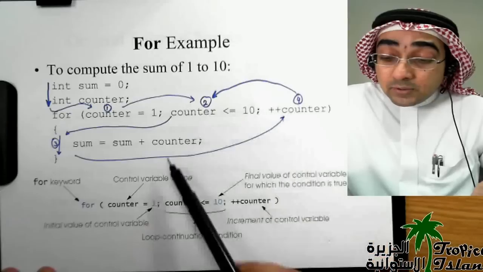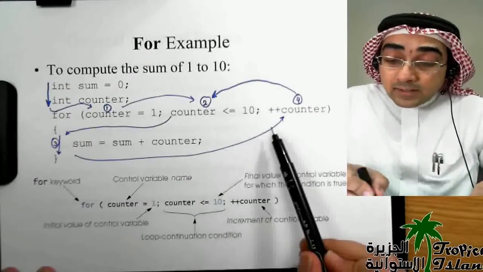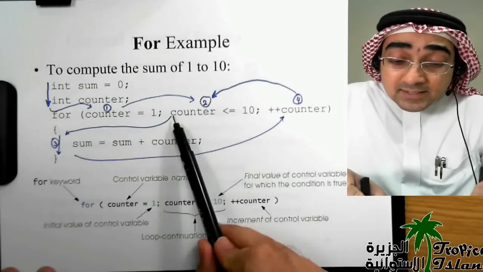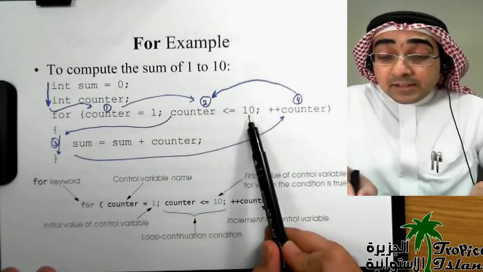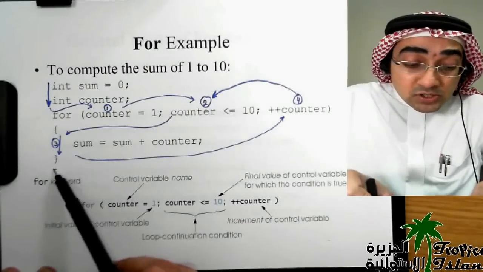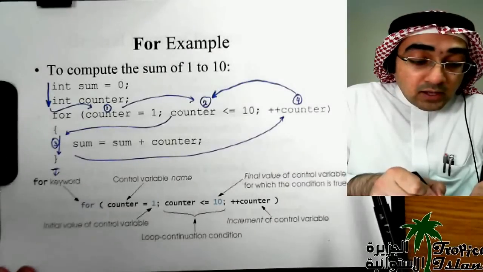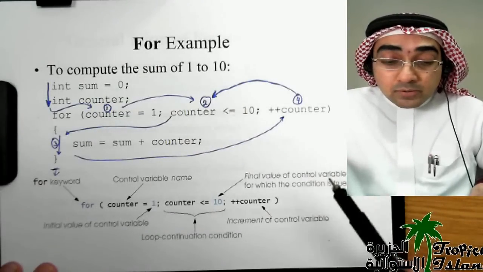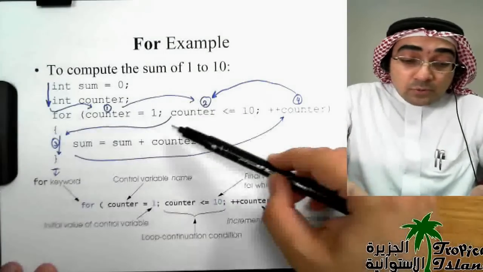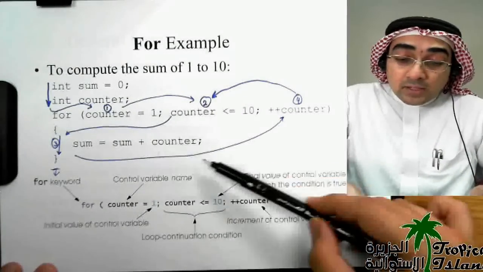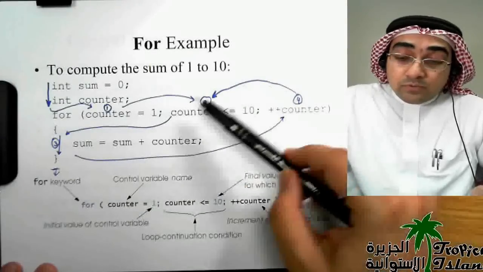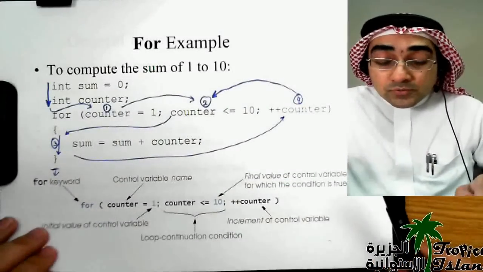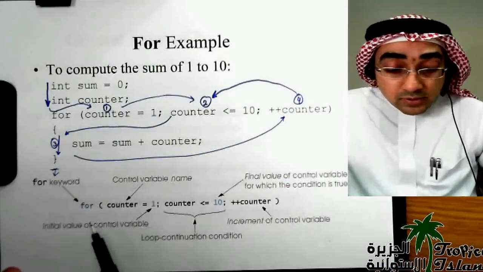And then I'm going to increment 6 and 7 and 8 and 9 and 10. And then when I finish the 10, it becomes 11. I go to the test, and the test tells me that 11 is not less than or equal to 10. So I jump out from here to the end of the curly bracket, and I continue my program from here. Okay, so this is how the for loop is actually going. It keeps on looping through steps 2, 3, 4 until condition 2 is false. And when the condition is false, you're going to get out of the loop.